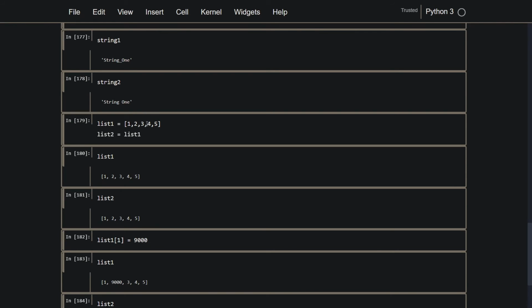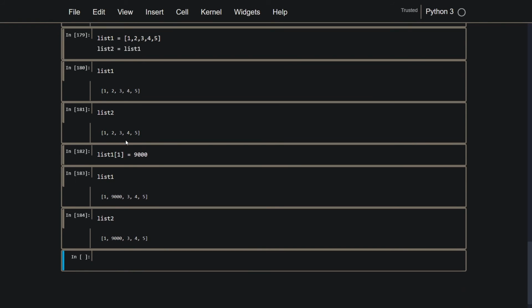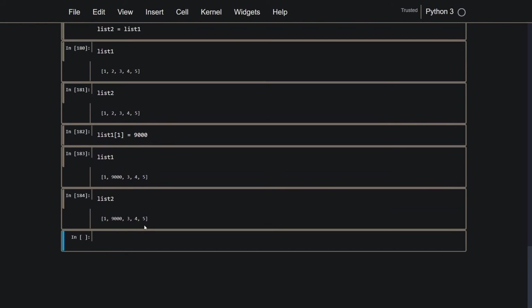So this one points to this list and this one also points to this list. Python stores this list somewhere in memory, and its address is given to both of these variables, because this one was used to assign the list and this one was used to copy the address of the list. That's why any change made to either of those will affect the other one as well.